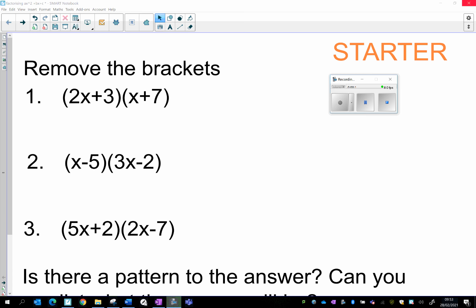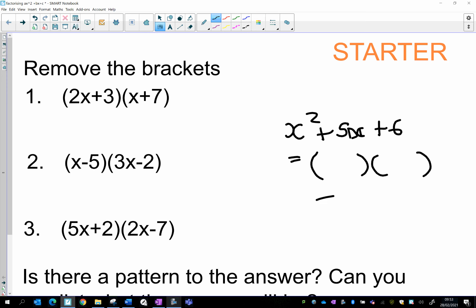So at the moment you know how to factorise if you've got something like x squared plus 5x plus 6. You've learnt so far that that factorises to two brackets and then you used team, didn't you? So you times to make the end, add to make the middle. So two numbers that times to make 6, add up to 5, so that's going to be 2 and 3 and you get x plus 2, x plus 3.